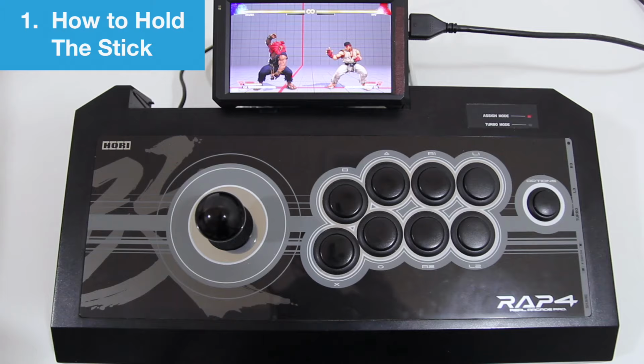This video is going to be four parts. The first part is going to be how to hold the arcade stick. Two is going to be how to do a half circle like a fireball. The third part is going to be how to do an uppercut. And number four is going to be how to cancel into super. In the end of the video, I'm going to have some sample combos with the camera on my hand so you can see the movements. So if you want to follow along, grab your arcade stick and follow along. Let's begin. I'm going to switch the camera angle so you can get a better view.